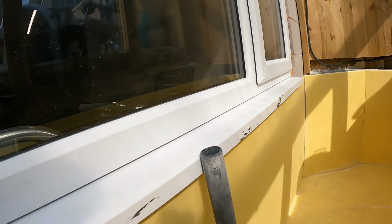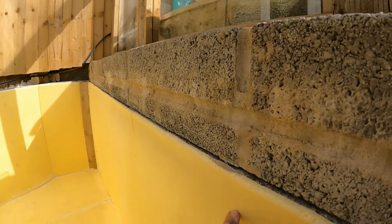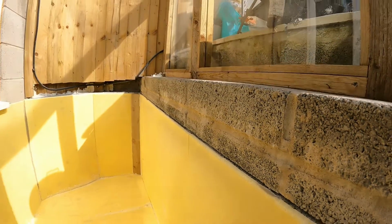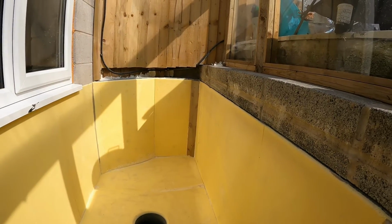It's going to be a lot lower than this level anyway. I suppose the level is going to be about here, so we're going to get a couple of inches of leeway, but yeah, try to keep it as best I can.